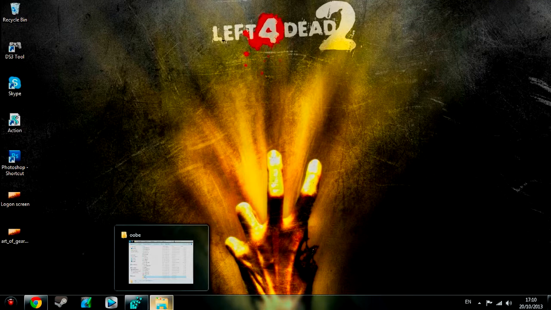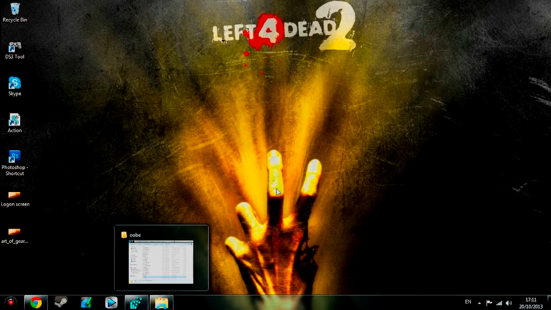Welcome to this Windows 7 tutorial on how to change the Windows 7 logon screen. Basically the logon screen is where you boot up your computer and the main logon screen where you enter your username and password, which lets you operate your system when you log on to your desktop. I'm going to be teaching you how to change that, which by default is blue, but now you can use a custom image on the background.